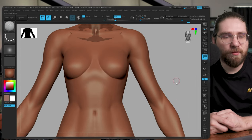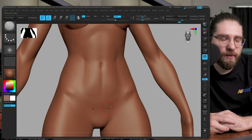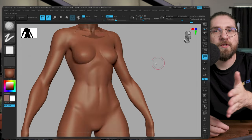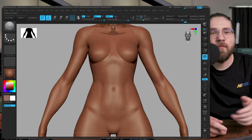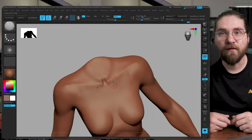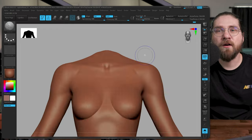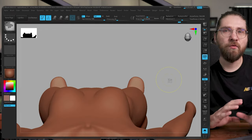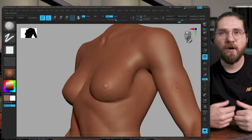Torsos are an interesting one, especially abs and the rib cage, because even if you took a lineup of people that are all the same build, like a bunch of slender people, everyone's abs and everyone's torso is going to look slightly different. Some people have wider abs, some people have very narrow abs. So there's not really a right or wrong. You just have to feel out what feels right for your character.